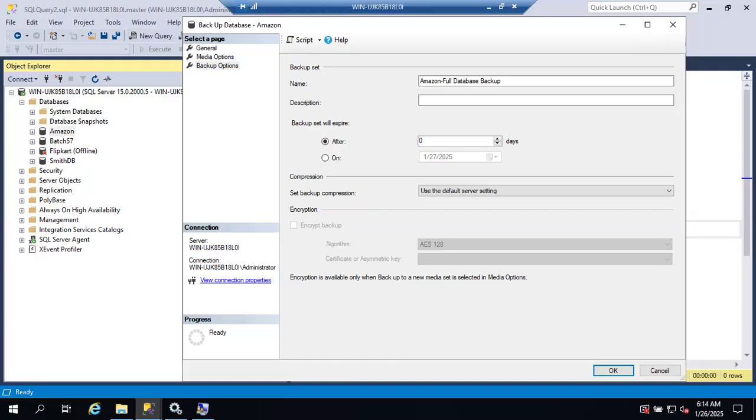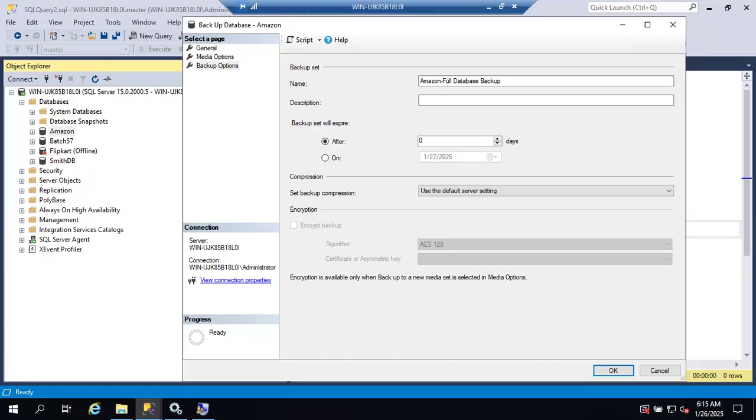So if you don't have space issues, it's not good. Many others said good, and one said expired backup. Okay, fine.